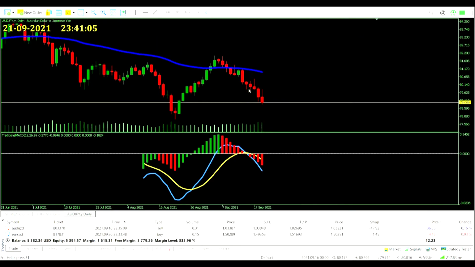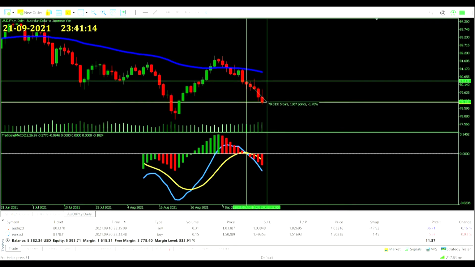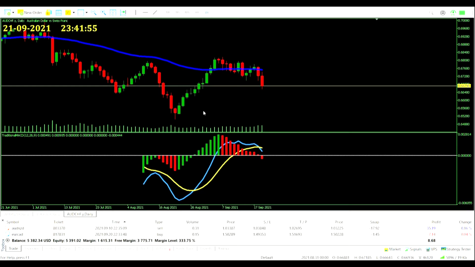This Aussie dollar yen trade that we didn't take, but it was a signal that would have taken profit, I would imagine. It's gone quite far there, 136 pips. And we are getting a sell signal on the Aussie dollar Swiss franc pair, price below 0. MACD crosses below 0 as well. Mostly sell trades we seem to be getting. All these signals are going below 0 rather than above it. Just so happens that way.